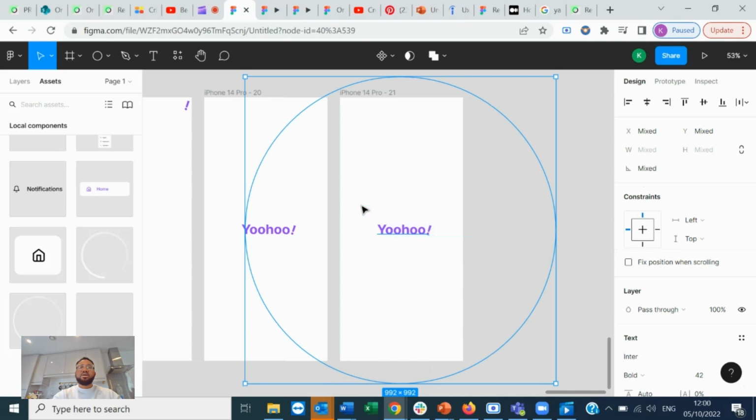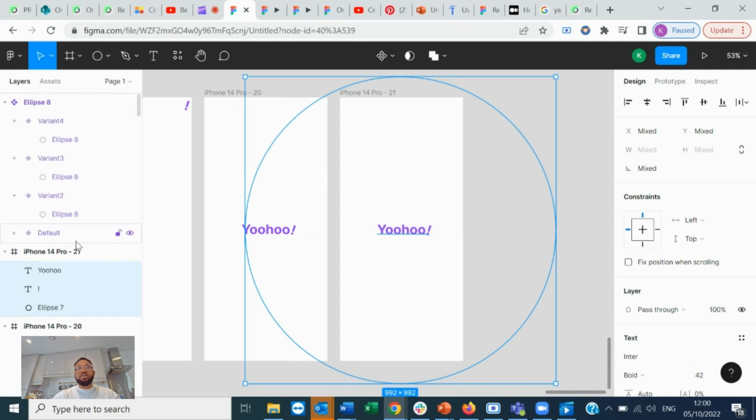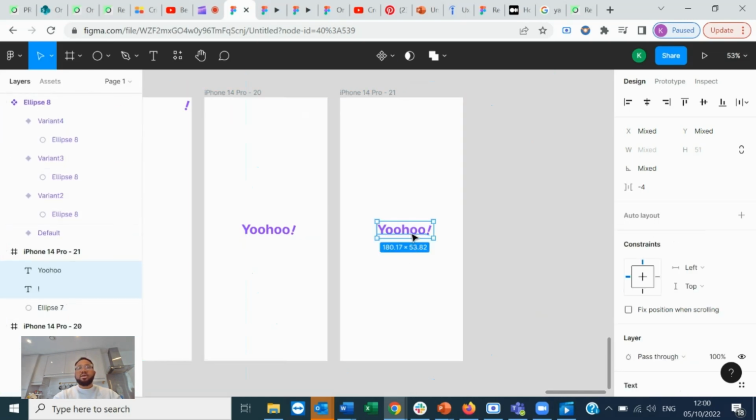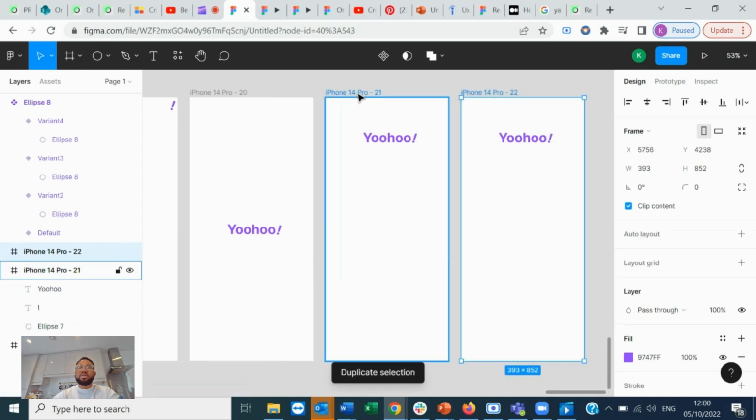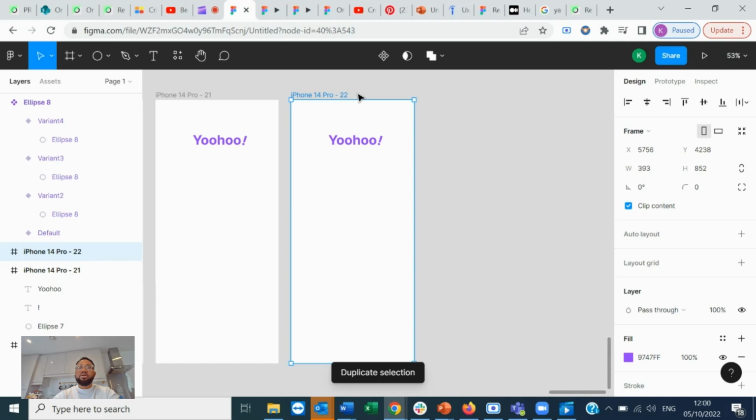So once it comes here, we're going to duplicate this page again, and we are going to move it up. We are going to move it up and select the ellipse, and we will move it up. Just gradually move it up so it maintains the same line. It doesn't shift. Yeah. So we'll have it here. Then duplicate this guy. This is the last one.